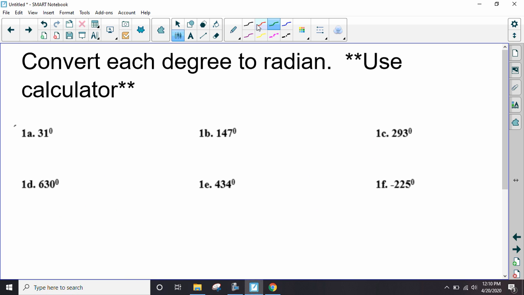Now if we were doing this, some of these are going to be kind of easy. Some of them will reduce, some of them won't. Like for instance, if I put 31 over 180, using your calculator, 31 over 180, and that's just it. It doesn't reduce. So we just stick the π symbol right there. 147 over 180. This does reduce to 49 over 60, but we've got to put the π right here.